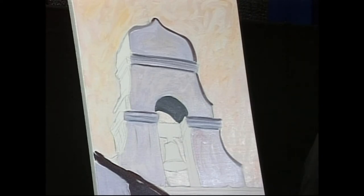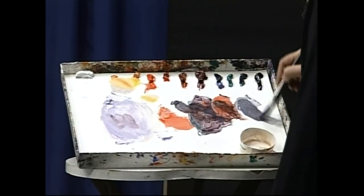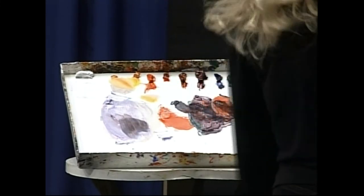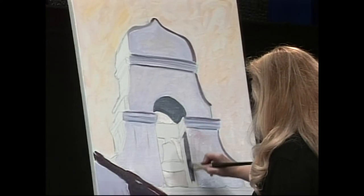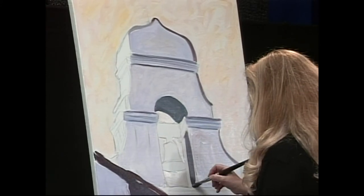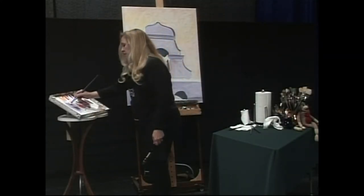I'm going to take the dirty brush, because it's got some of that other color. Maybe it just has a little bit too much red, so I'm going to have to tone that down a little. Can't believe you heard me say that, huh? Okay, so. Oh, that's nice. Whoops, I can see where I forgot to paint some of the violet, so I'll put that in right now. I just start losing my place. I get distracted.